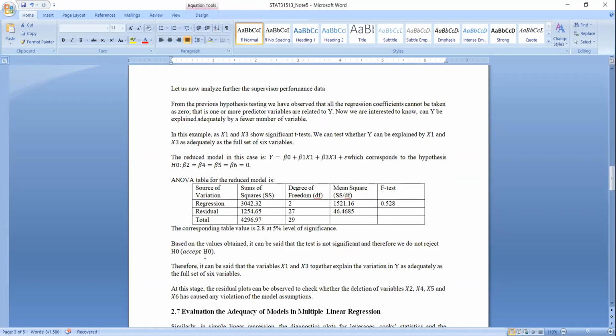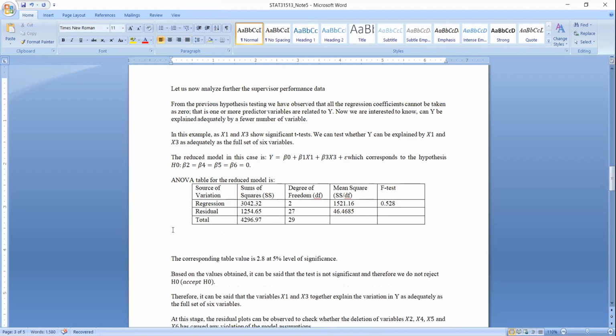And here, this is the Anova table obtained by fitting the model using the x1 and x3 variables. So this is actually the reduced model. You have only the x1 and x3 variables, and this is its Anova table. And we have the Anova table for the full model as well. So in this case, we can conduct the extra sum of squares.